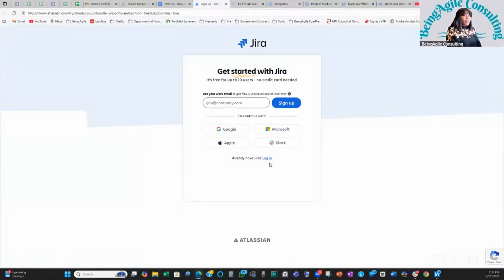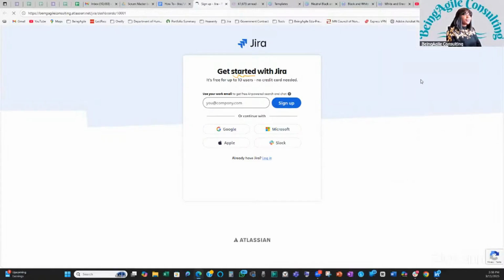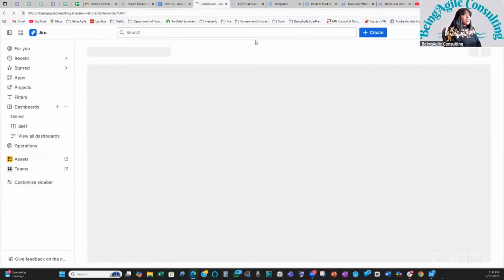Since I already have an account, I just need to log in. Instead of logging in, because I had it bookmarked, I'll just go to my bookmarks and then go to my JIRA. This is JIRA here. So that's it. Once you follow those steps, it will create an account for you.